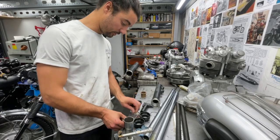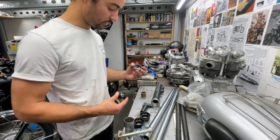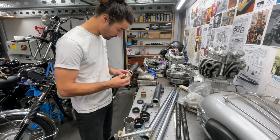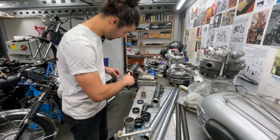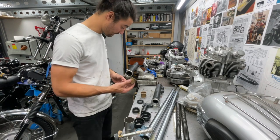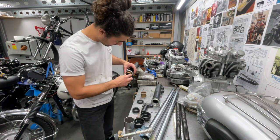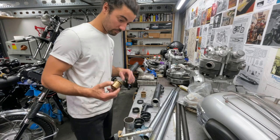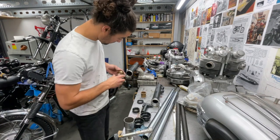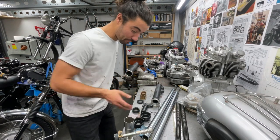Now I was checking because the old one is made of two components, so this one fits in here, and the new one is everything in one. That's the big difference, that's why this one is actually smaller. And so now I need to fill up this gap here in between. So the only thing I was able to find is this one. This is from Norton, I think. And so I'm gonna machine it so it fits in here, because right now it's not. So I'm gonna machine it, fix it up, fill it up, and put it all back together.